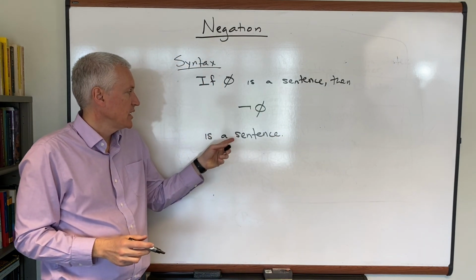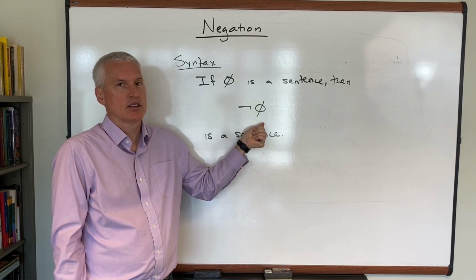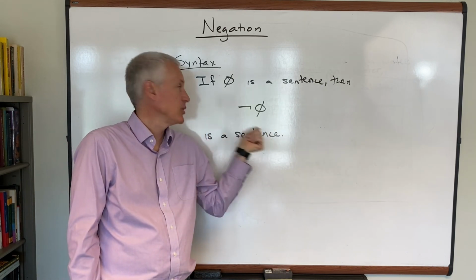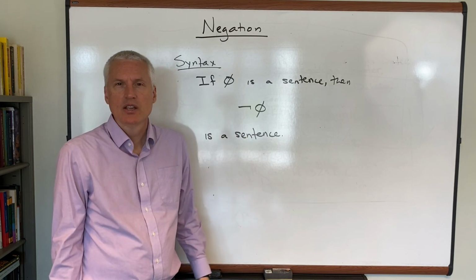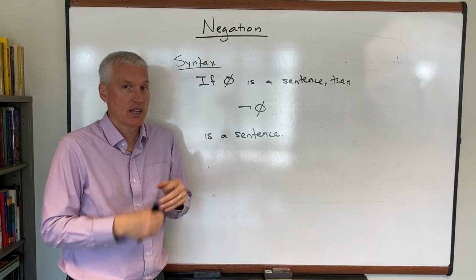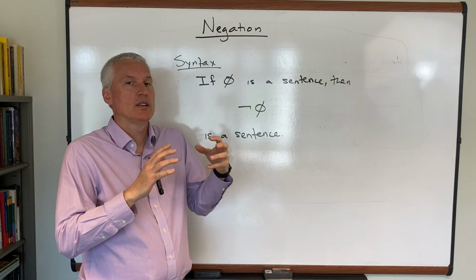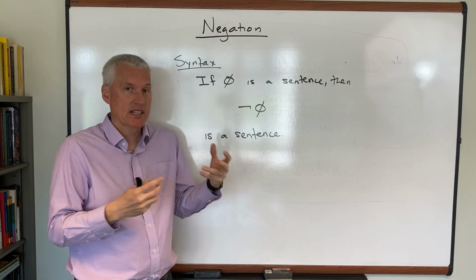Pretty straightforward, but it is a rule because it tells us, for example, that you don't write the sentence and follow it with the not. You put the not, or the negation, before the sentence. So it does restrict how we are combining these symbols. Again, syntax is always about what symbols you have and how you combine them, right?